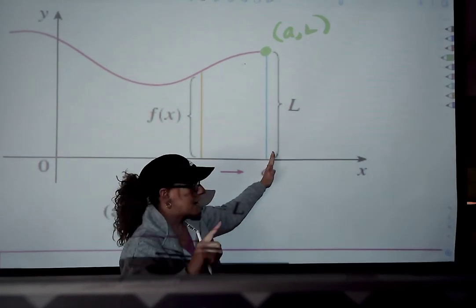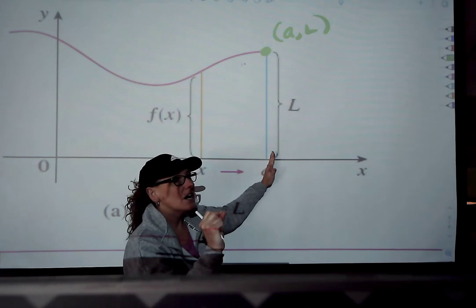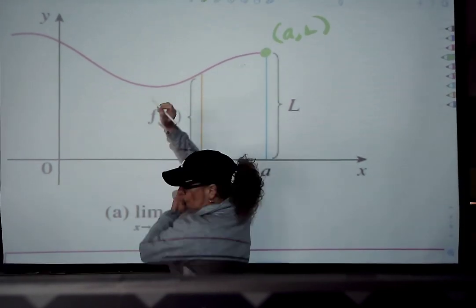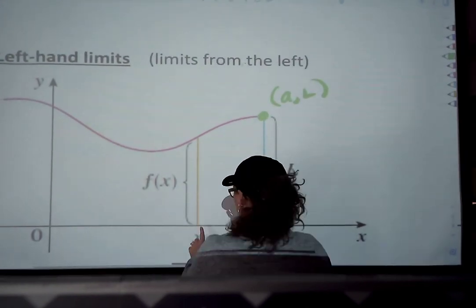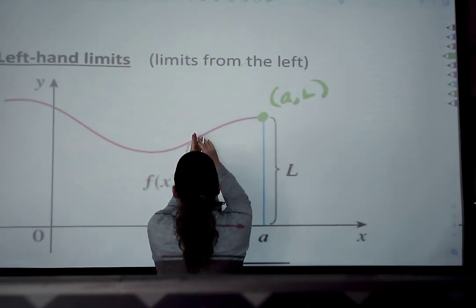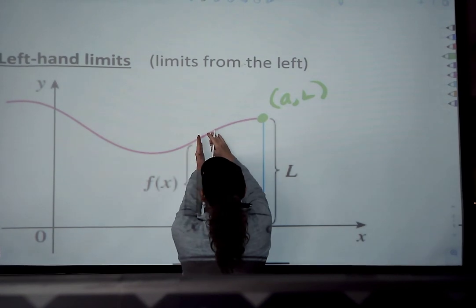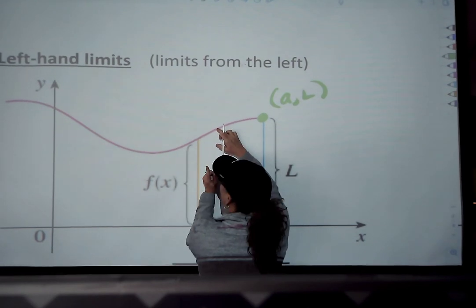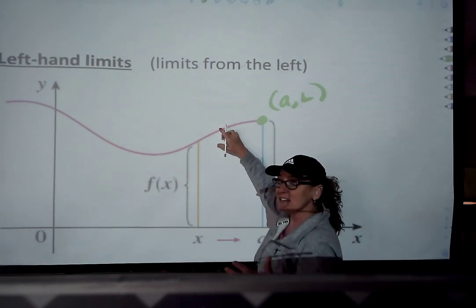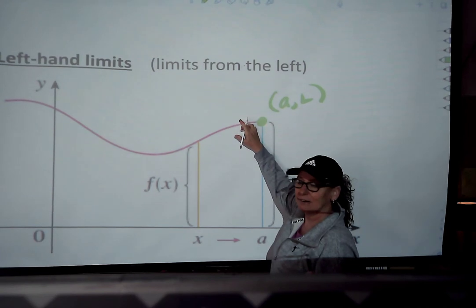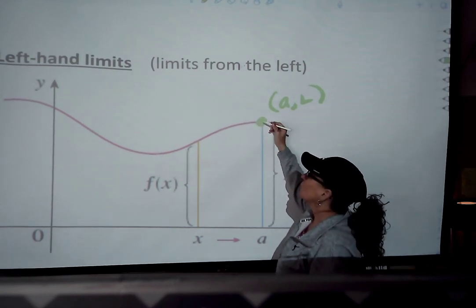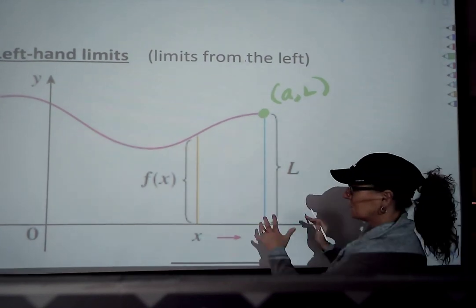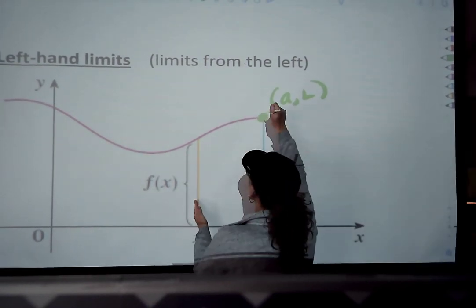Now, as they do that, I want to follow the height of the graph. So I've jumped to the left. Here's the height of the graph. Let me make this a little more reachable. I've jumped to the left. Here's the height of the graph. Ready? I'm moving toward a. My eyes are moving toward a from the left side of it. Where are my y values headed? Where is the height of my graph headed? It's headed toward this y value. So the limit from the left, my y's are headed toward this y value.